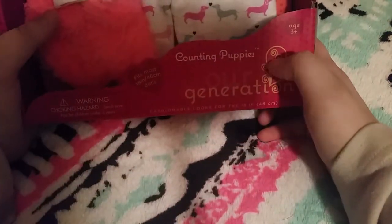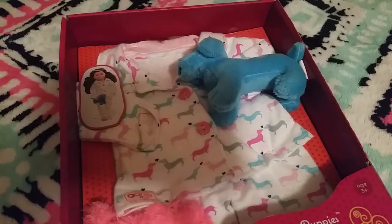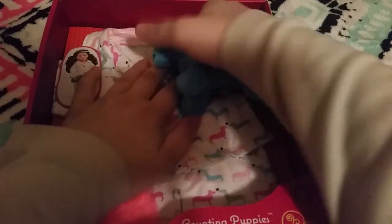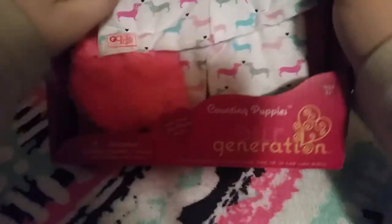The last outfit is the Our Generation Counting Puppies outfit. Here's the back, and you can see the girl wearing it. I love how it comes with a little puppy plush — that's really sweet. There's a little story on the back, which I'm not going to read because that would take too much time. So let's just get this little guy open — take it out carefully. I never have scissors around. Do I ever use scissors? Let's see. Okay, I got scissors!